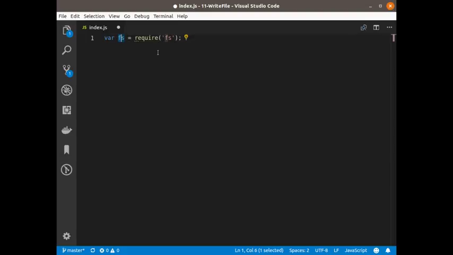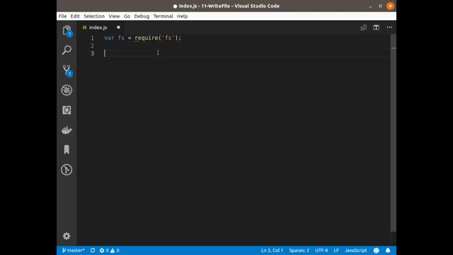The other thing is, I'm assigning it to what? A variable, right? Because when we import something with that require statement, we get back an object. Most of the time. There are some exceptions, but generally you can assume you're going to get back some sort of object, and you've got to store it in a variable. So in this case, it's best practice just to name the variable after the package. So I just called the variable FS, so we know that that's the FS module.